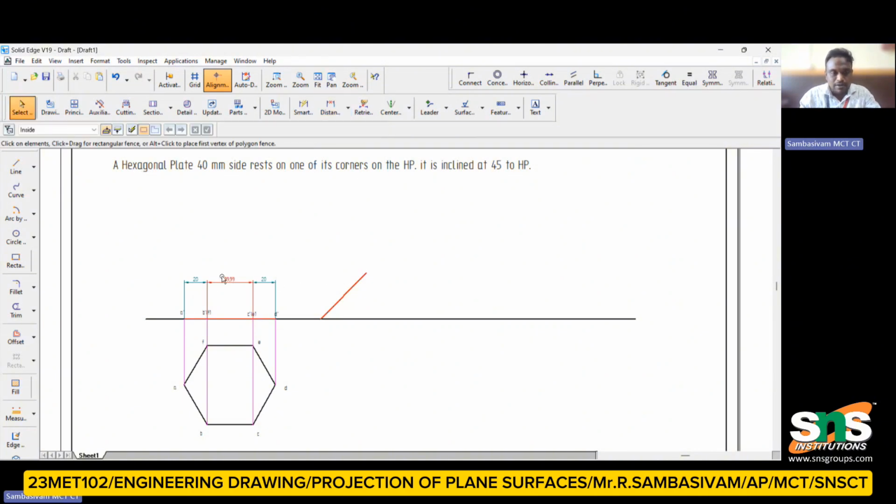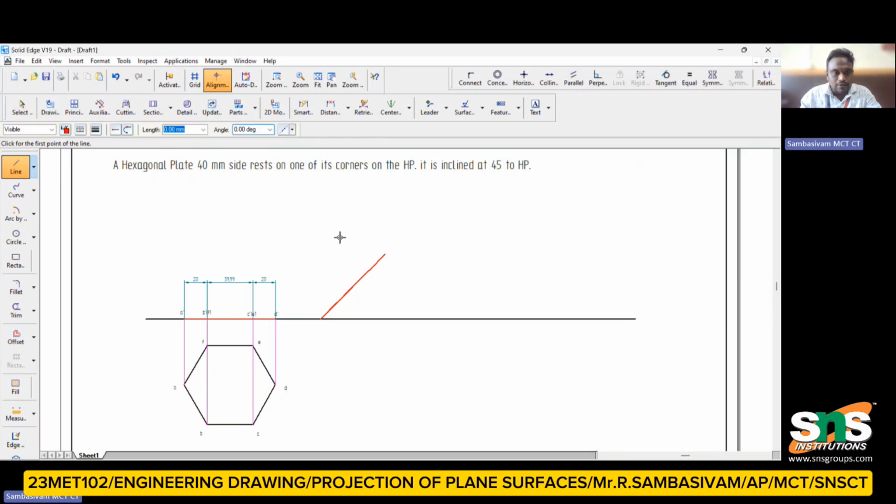This is approximately 40. So I have to draw the line from this point at 20 mm, right. So 20 mm I have to draw here. Similarly 40, so I have to draw here. Similarly at 20, I have to draw within 45 degrees, right? So I have drawn like this. So the entire different structure of lines has been drawn.